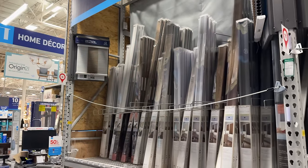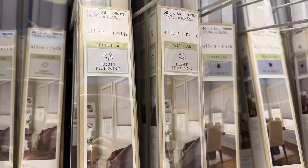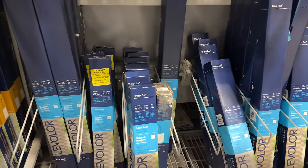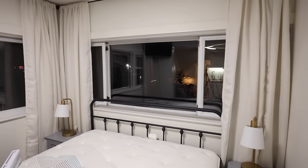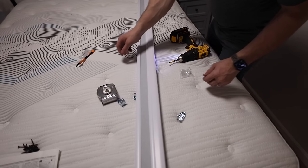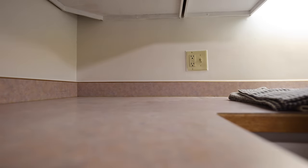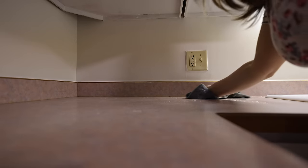It makes it feel taller and more spacious. It's called a cellular shade, but it's really nice. It's safe to sleep under because there's no cords or anything. We did the same thing actually in the last apartment that we worked on. Jacob is just working on attaching it underneath the windowsill so that when they're ready for bed or they don't want the glare on the TV or whatever, they can just pull it up and down with their hand. It will look nice and be super functional. But while he is working on all that, I'm actually gonna come in the kitchen and just start setting this area up since we're running low on time.